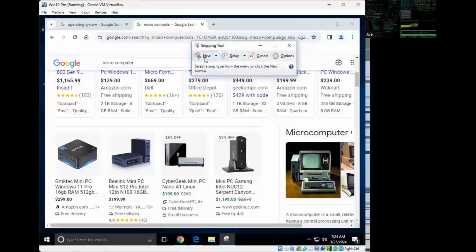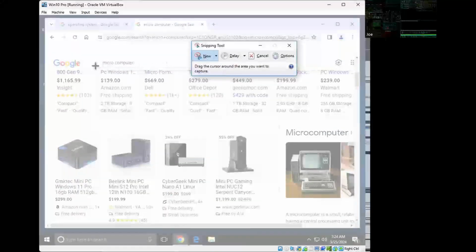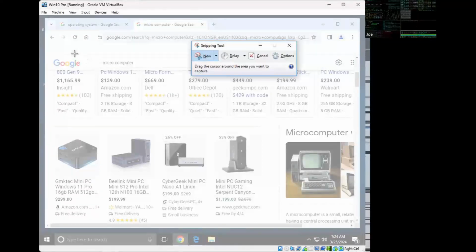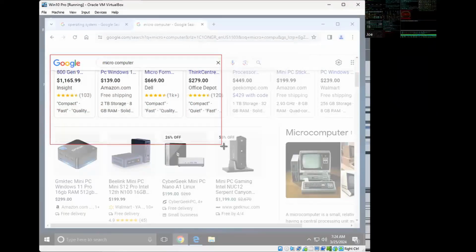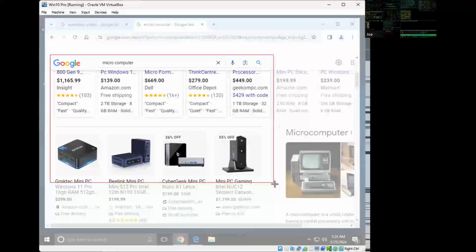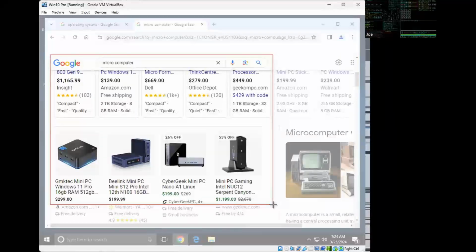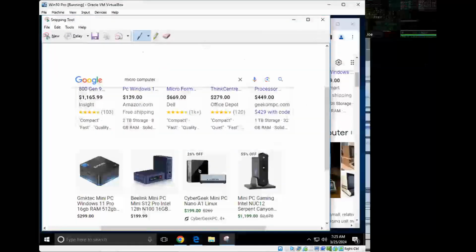As an example of that, if I click New, it will look like it's hiding everything, but it's just allowing you with this cross you see, then capture with a red marquee around the image you want to capture. So you have to basically drag your mouse from top left corner to lower right corner, let go, and it will capture that image. And it will show in Snipping Tool that image itself.